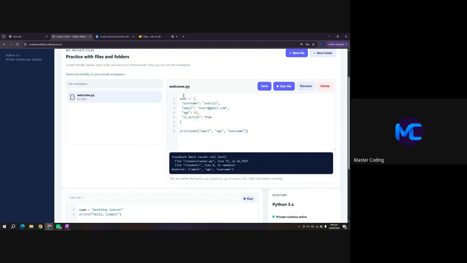Okay, what was the key error? Let me check. Age is 25. Print user. Okay, let me see the error. Humans can make mistakes, right? So according to me, we have made some mistakes, and the mistake we have made is here.